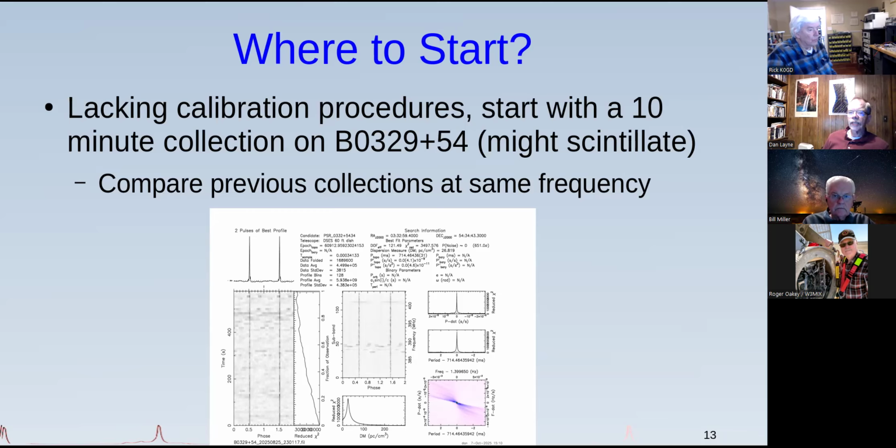So lacking a good calibration approach, we always just do a 10-minute collection on our standard pulsar, 0329 plus 54. It's circumpolar, so it's always up. It's always available. And what we do is just compare previous collections at the same frequency just to get an idea that everything's working. So that's kind of our starting point.